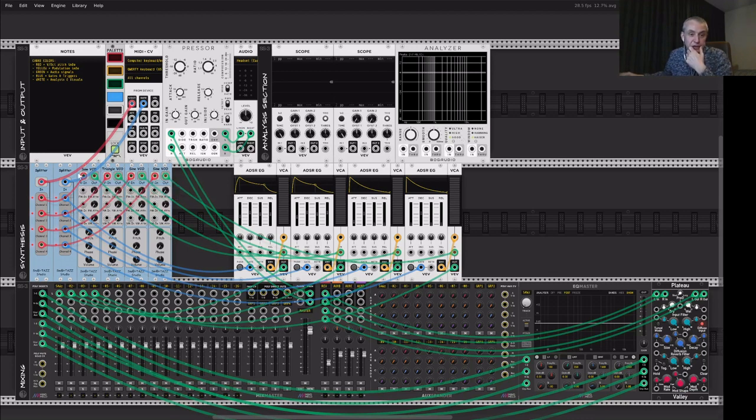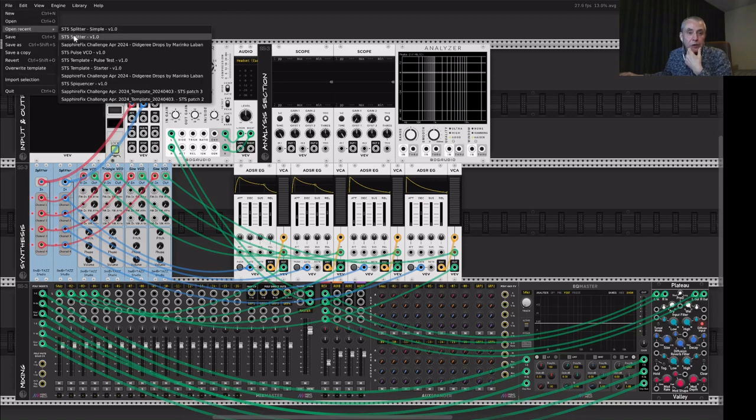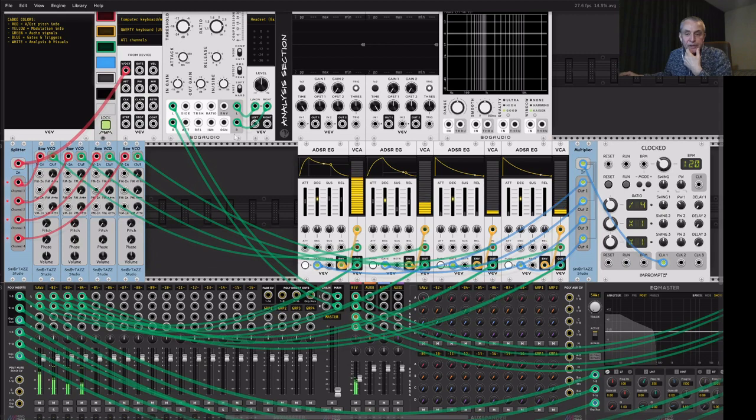Another alternative, instead of playing keys, of course, and using a second splitter, is that you can use a clock to trigger the gates, especially in generative music. That is something that you quite often see. I've also built a patch for that. Let me first save this one and open that particular patch. And here it is. We just reset it and pump up the volume a little bit.